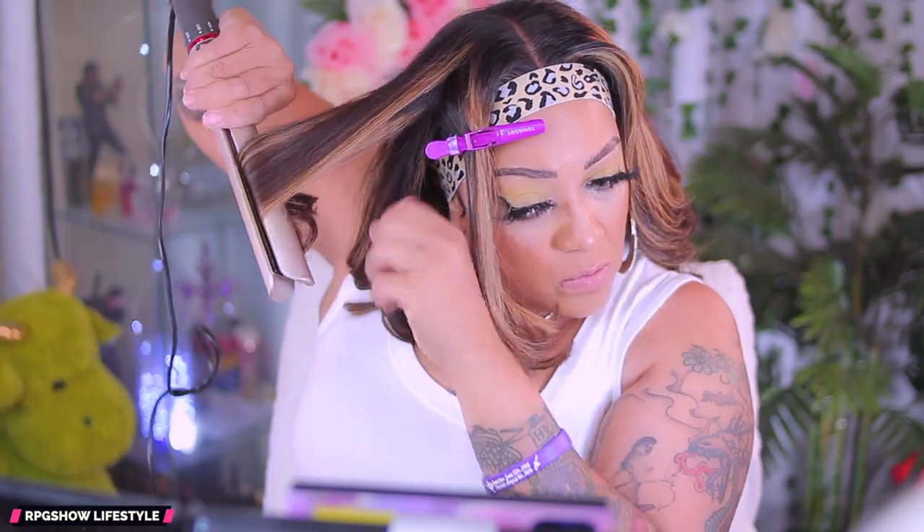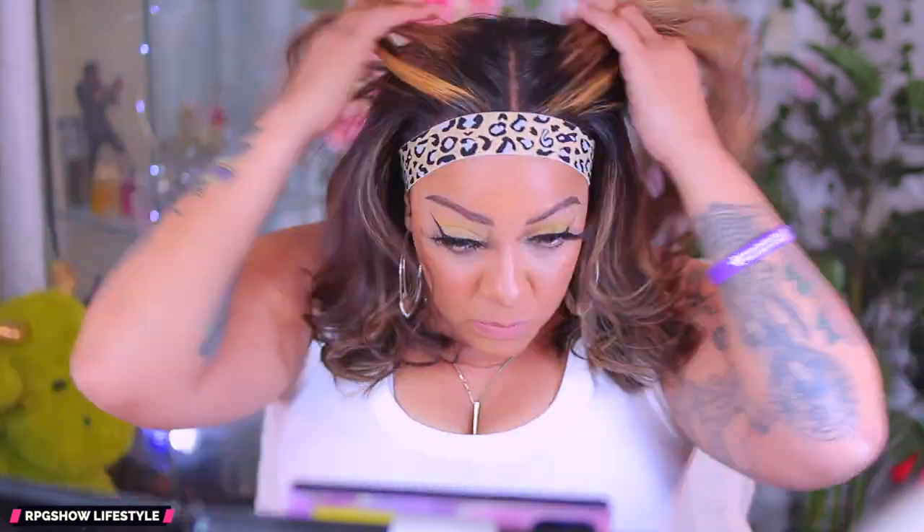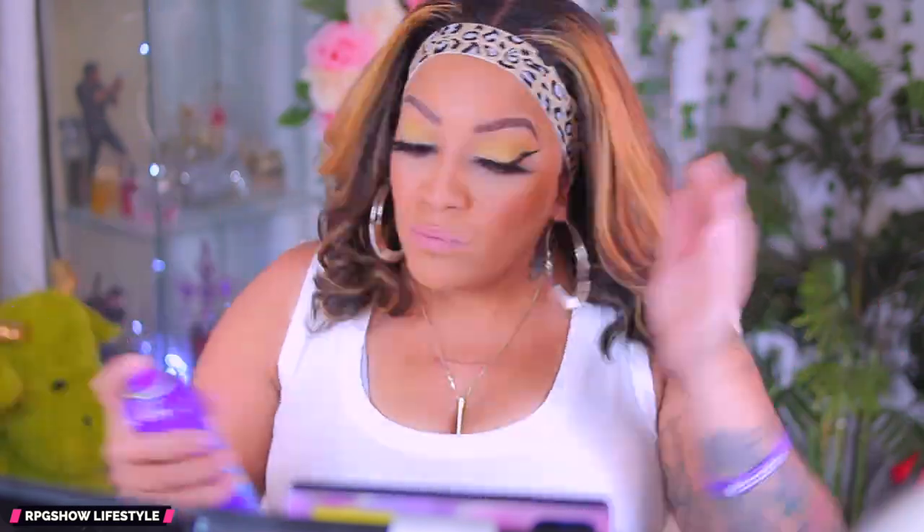It did come as a middle part. I don't really do a lot of middle parts, but I wanted to show you the versatility of the unit by showing you how it comes as a middle part. So if you don't know how to part or you like it as a middle part, you can wear it as so. Or if you're like me and love a side part, there you have it — an easy side part. It will also show different colors of the highlight once you part it.